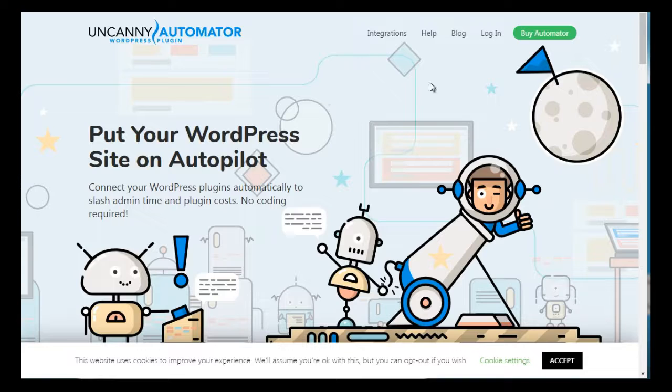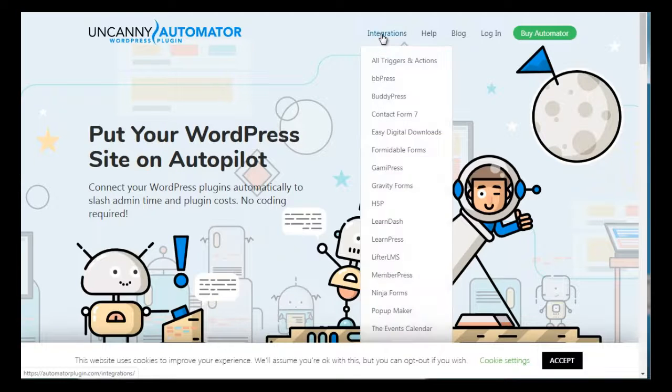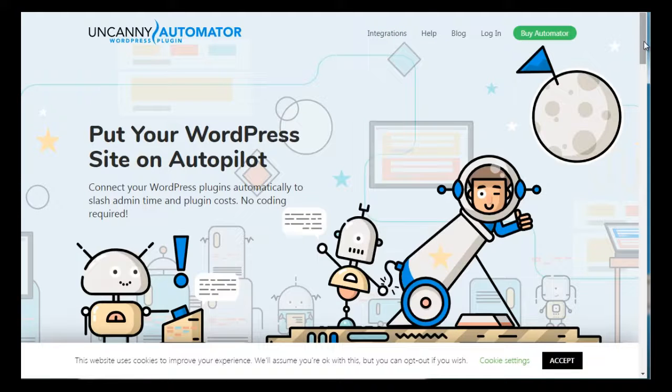So for example, as you can see here, the reason why the Uncanny Automator is really unique is because it integrates with a lot of different WordPress plugins that are not inside of Zapier. So as you can see, you can automate all of these between each other. So for example, WooCommerce, you could have something that says if somebody purchases an online course through WooCommerce, then they get added to, let's say, for example, LearnDash, which is a platform or WordPress plugin that allows you to sell online courses.